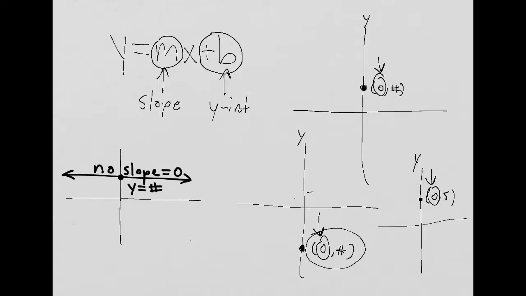Now, also remember from yesterday that if you have a line and it's vertical, that is an undefined slope. So that's where we have the undefined slope, because it's more like a wall and you can't climb up a wall. And the equation of that line is just x equals whatever number it's going through on the x-axis. So just keep those things in mind as we go through some more problems with slope-intercept form.